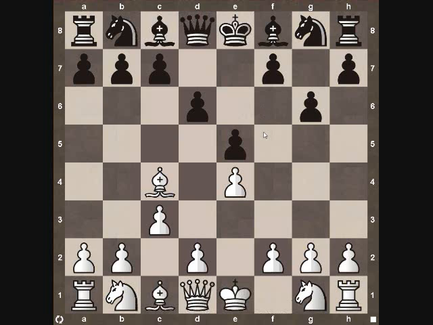Again, we've already seen that sometimes it's not right, and hopefully you can see in your own game when it's okay to attack the f7 square and when it's not. But from here, white really wants to continue his development. He really has one move that's out, and that's his bishop on c4.